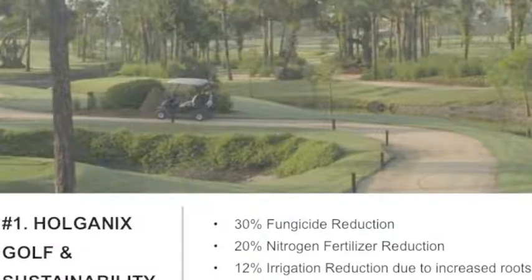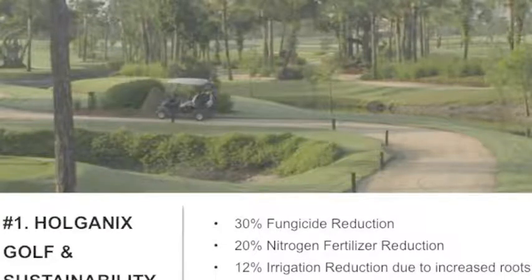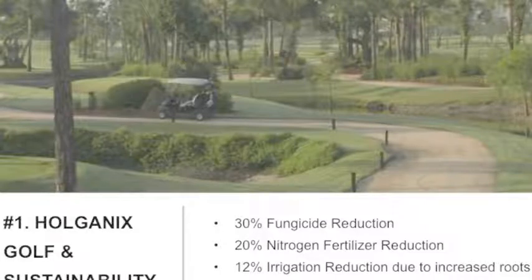Yeah, we were the 2016 Environmental Leaders in Golf Award winner. We've been tagged as the leader in sustainability. We're obviously Audubon certified. We were the second in the United States to be GEO certified, which is the Golf Environmental Organization, and the first to ever be recertified. So there's a lot that goes into it. We're second in the state of Florida in recycling, only to Waste Management. We recycle 96% of everything on property, and that includes grass clippings.